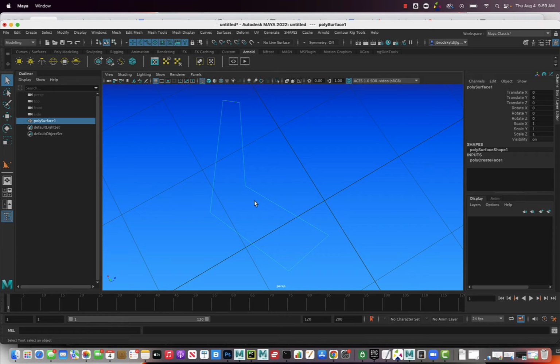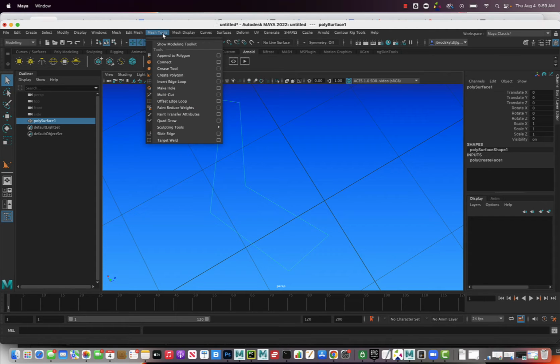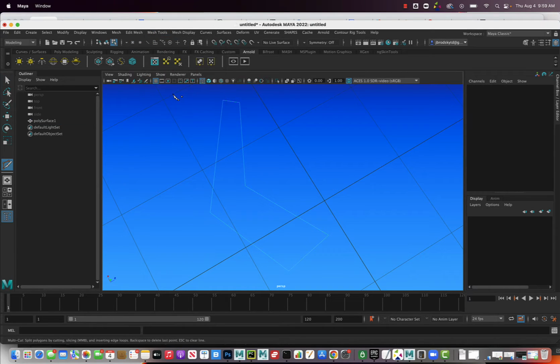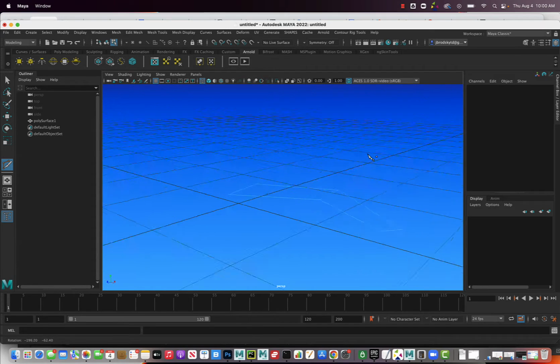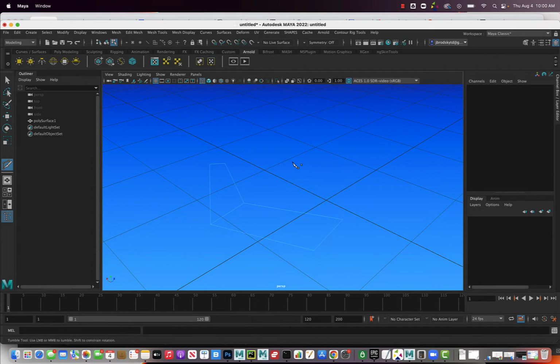So we can connect this, and the way we do that is, again, under mesh tools, we go to multi-cut. We get this little X-Acto knife looking thing, and you put your mouse over a point and it turns red, and you click it, and then you go to the other point you want to click, and then click that, and it creates that edge right there, and you hit enter. I'll go over this one more time just so you can see that process again. So now we have this custom shape that we made from scratch.